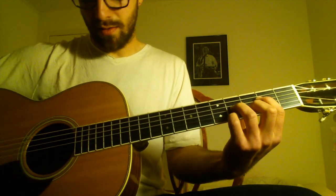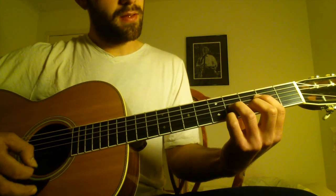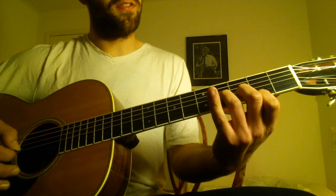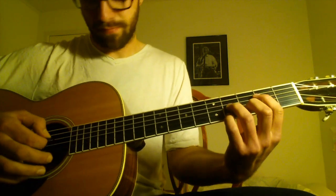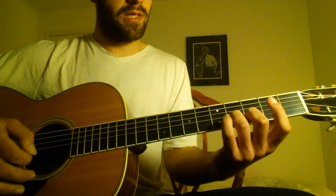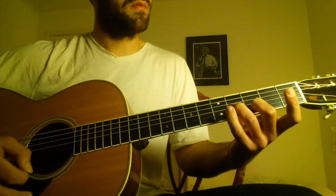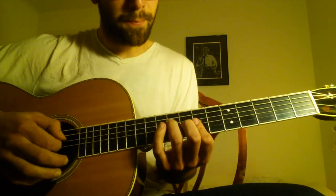So here I'm playing the E7 chord, bottom to top. And then lifting up my pinky and putting my 1st finger on the 2nd fret of the 1st string, and then playing the open E string. Let's play that whole part together. Again.